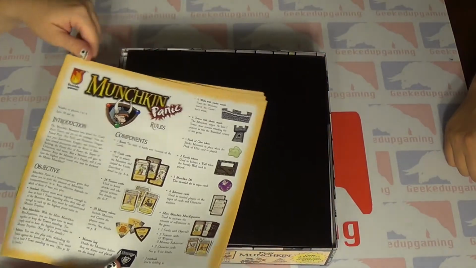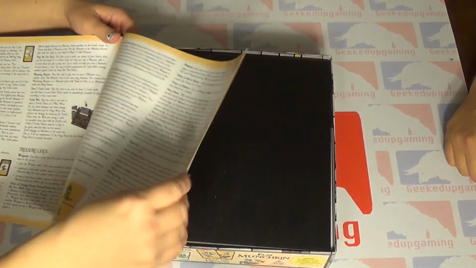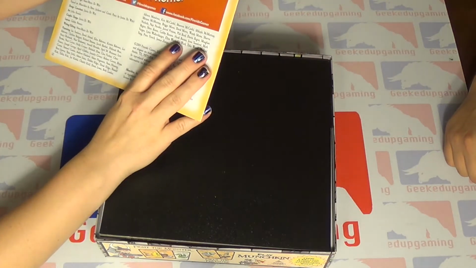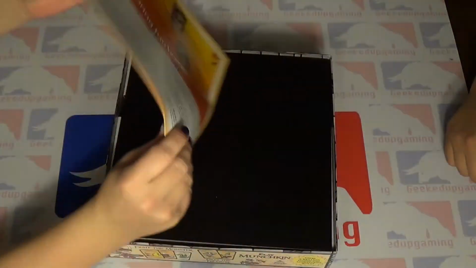Here's the rule book. I'm guessing that Fireside did the print of this? Yeah, I think it's Fireside. So we're going to have to read the rule book. Because, yeah, it's Castle Panic, but they're showing mostly Fireside stuff. I think Fireside printed it then. Well, that was out of the shot. I'm sorry, guys.